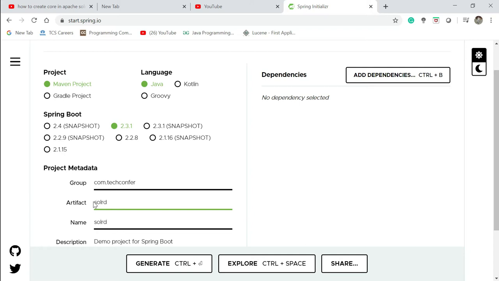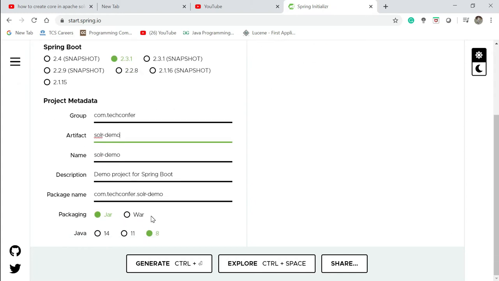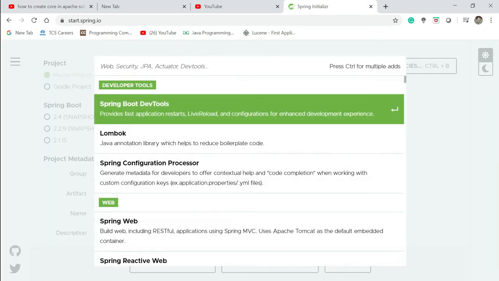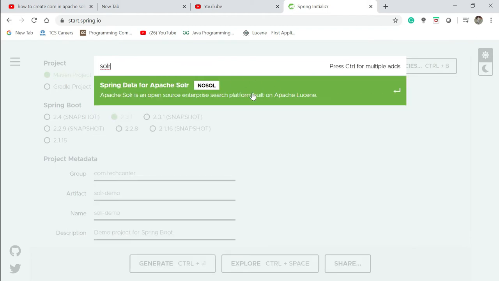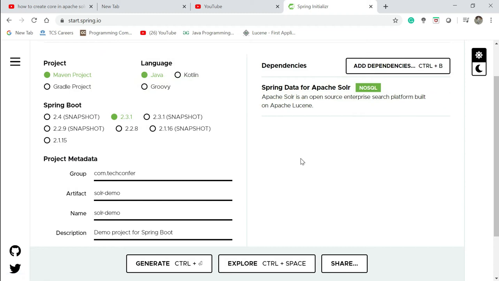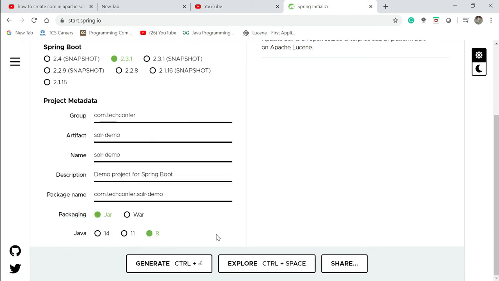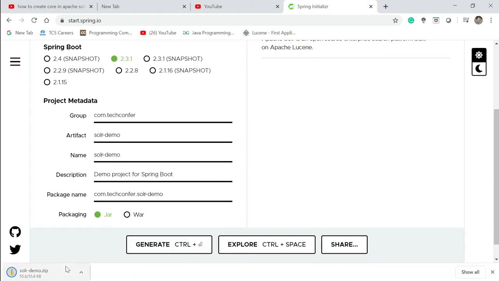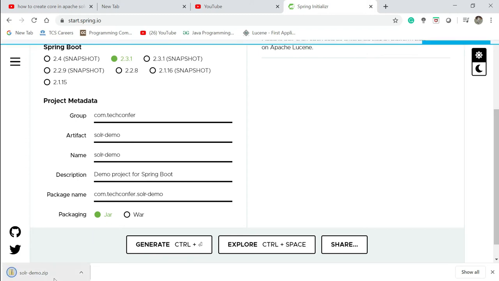First of all, download the Spring Boot application from the spring.io website. See, we can also make a simple Java application with Apache Solr, but Spring Boot is the latest technology and you should be aware of it. One more thing, a Spring Boot project can be created in two ways. One is using STS, Spring Tool Suite, and the second is to download and import a Spring Boot project in a Java IDE.